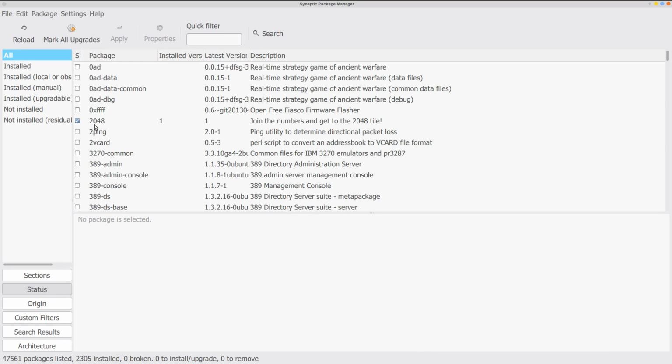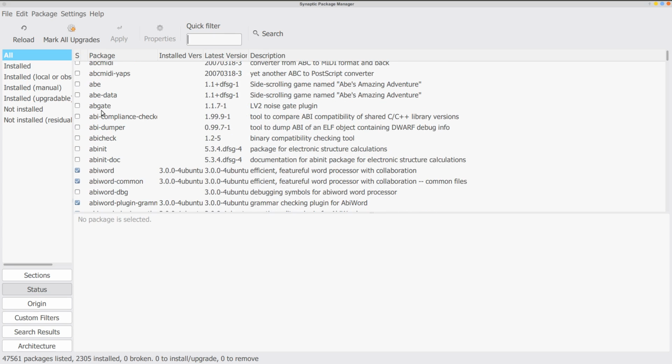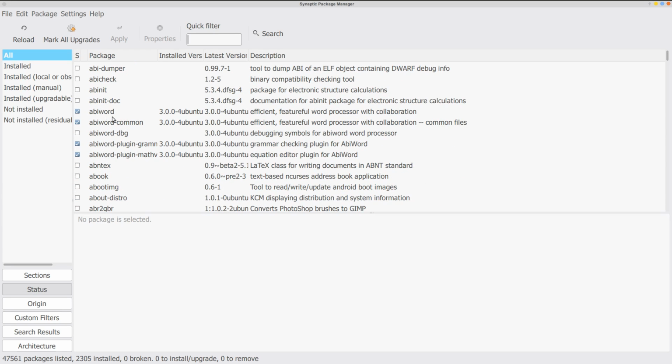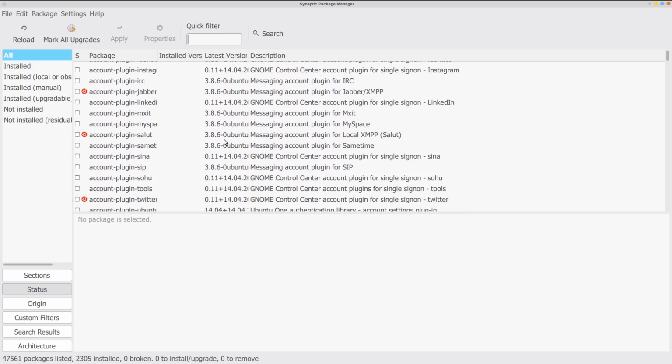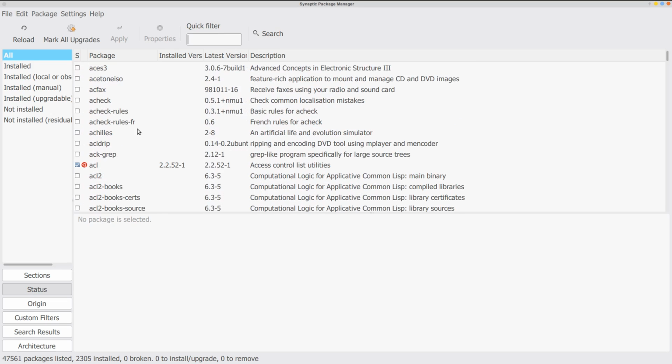Anything that's checked is installed. So we got this 2048, which wasn't pre-installed. Some of this stuff is pre-installed, some ain't. And then I got AbiWord, which is a word processor, which is a decent one. You might have used it in Windows, and if you did, then this will be familiar to use. It's very simple to use. It ain't hard to use at all. And like I said, some of this is pre-installed that I didn't install.